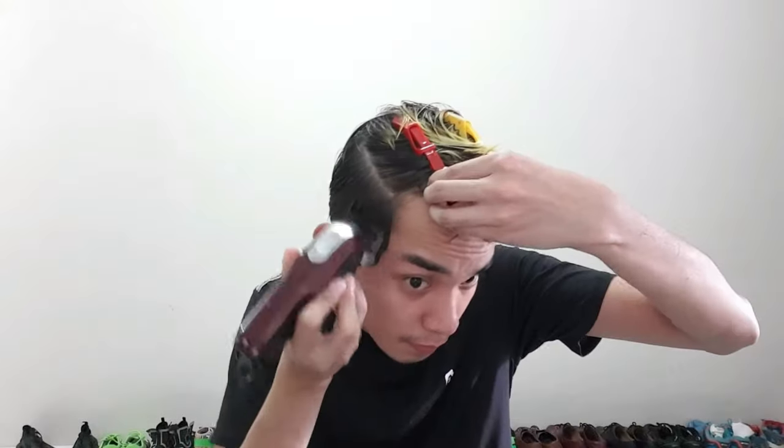It's a feel kasi pag nagupit ka — kung pantay na, or kung na-achieve mo na yung exact length na gusto mo, yung style na gusto mo, yung desired shape na gusto mo. Kung feeling mo na-achieve na, then go. Back to number 4 again para ma-clean out lang yung mga humahabang. Going to the back — sa pinaka-corner, yung main technique is basta yung pinaka-corner para may balance lang.